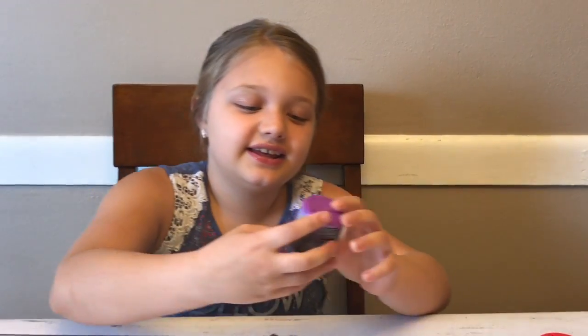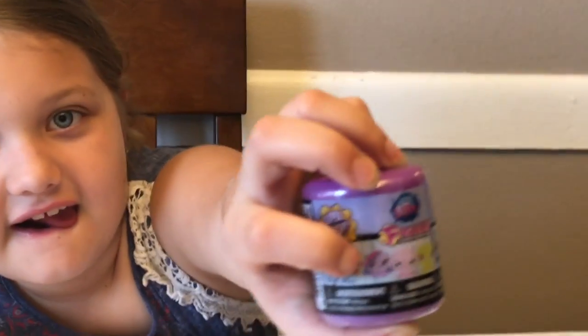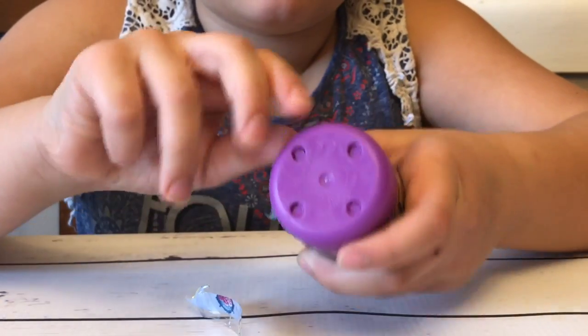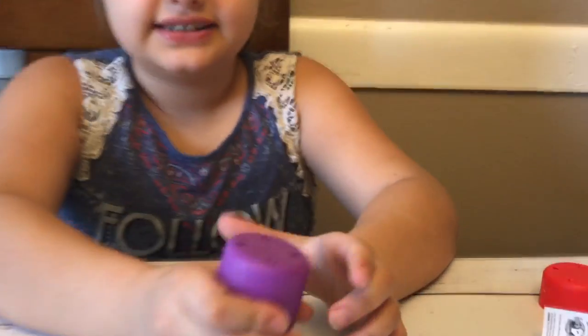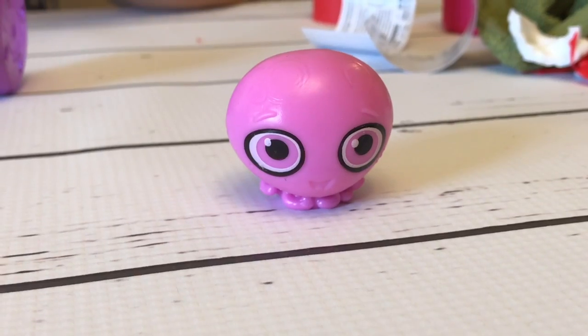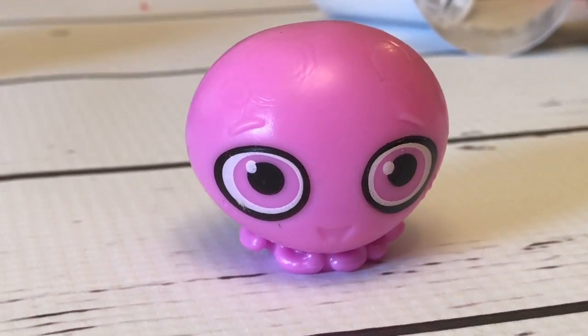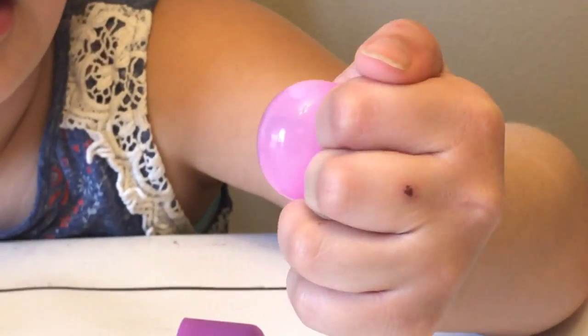Okay, next one is the Littlest Pet Shop. I really want this one. Okay, there we go. We're getting into it. It's wiggly inside its little capsule. Ready, guys? Please be what I wanted. It's not. It's this little bubblegum guy. Or whatever it is. I think it's a girl. It's on the wrapper. I have no idea what it is. It doesn't even have a nose. What? How can you breathe?